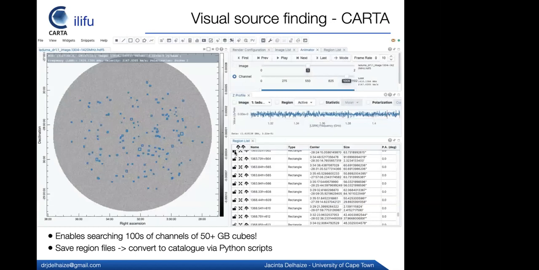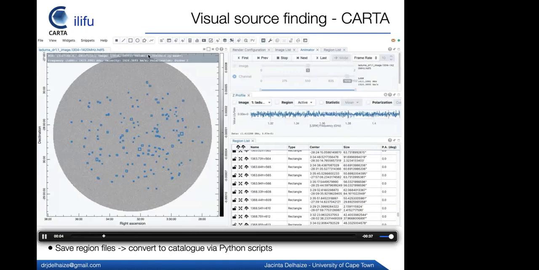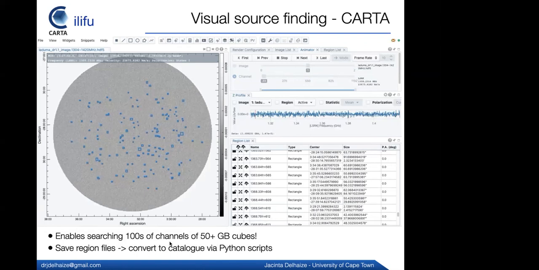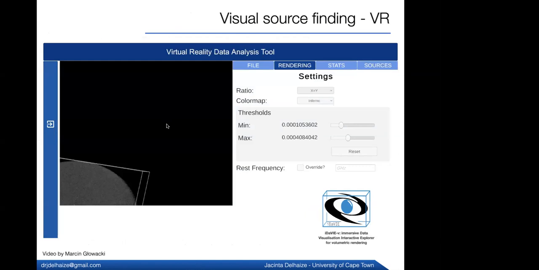So just going through a couple of our processes. So this is most of how visual source finding is done. So we load the data cube into CARTA, which is hosted on IDIA. And then we look through the different spectral channels. And sometimes we see a source. And if we do, we put a little dot around it, a little region. You can see that the regions are listed here. And we can change the name to the frequency that it occurs at. And then we can export this region list and convert it to a catalogue. So that's how the visual source finding has been done. And usually about three different people do the source finding and then we compare it together.